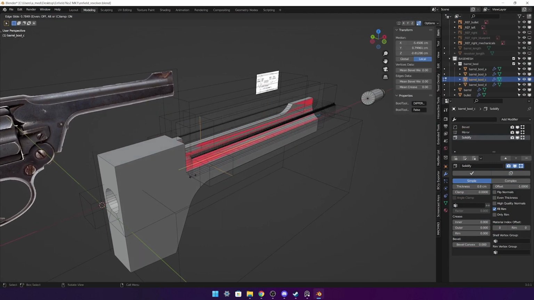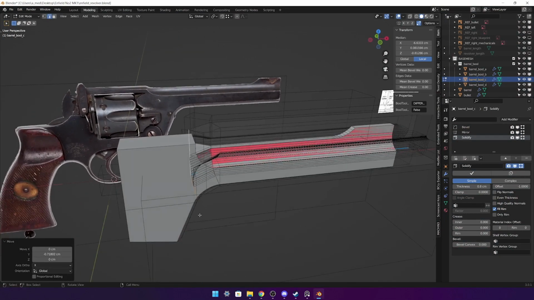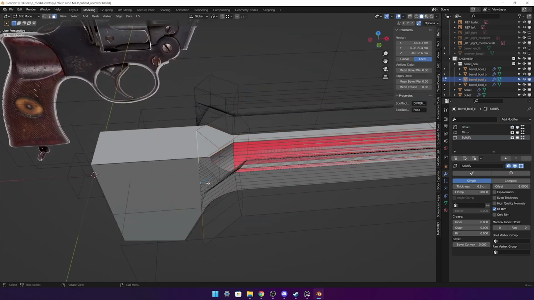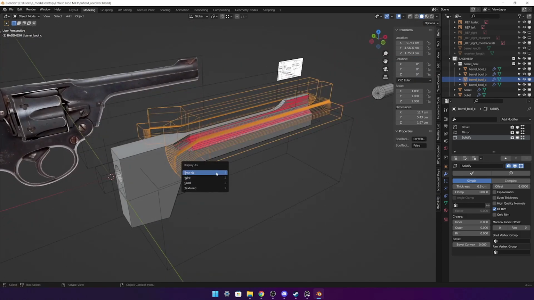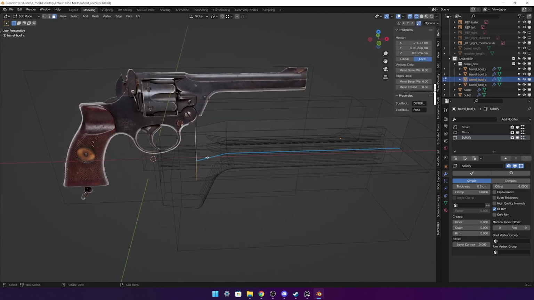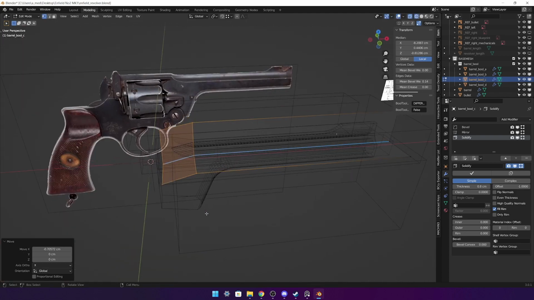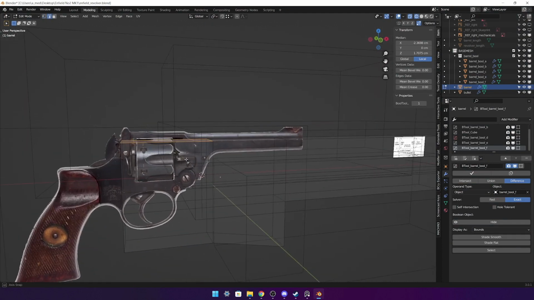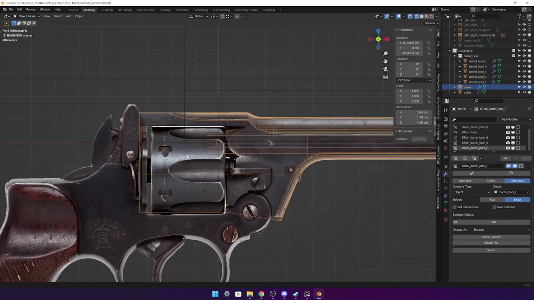Continuing the modeling process, we turn one of the booleans into planes and add a solidify modifier. The aim now is to bend and bevel the boolean towards the back to match the reference's shape. After yet another curvy boolean, the back part of the barrel must be defined a bit more. Most of the modeling process with this method is a balance between modeled and boolean shapes, whatever is faster and easier.